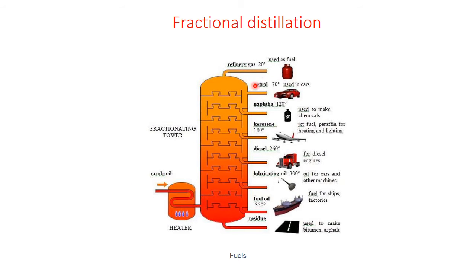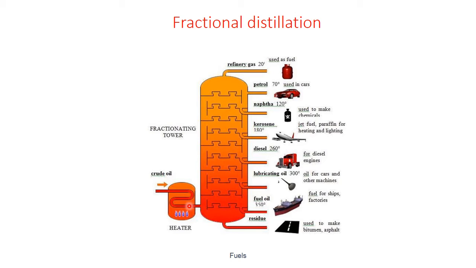This is the diagram that we use in the refining process, which is called the fractional distillation process. Here this is called a heater, or a furnace. This furnace is connected with the fractionating column, also called a fractionating tower. The height of this tower is around 30 meters, and the diameter is around 3 meters. Horizontal trays are arranged here, around 50 to 60 in one fractionating column.